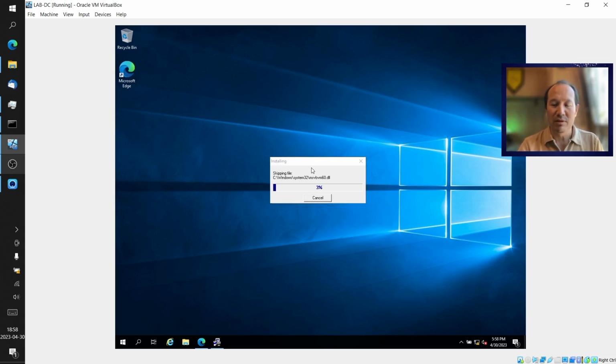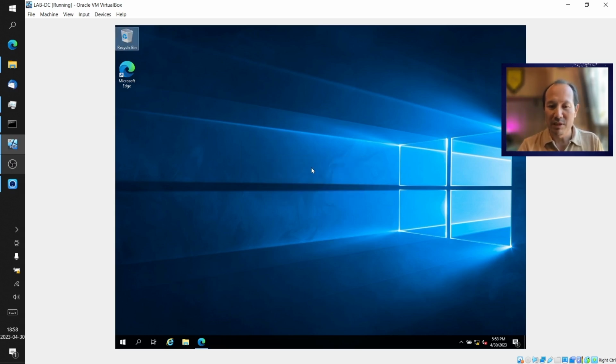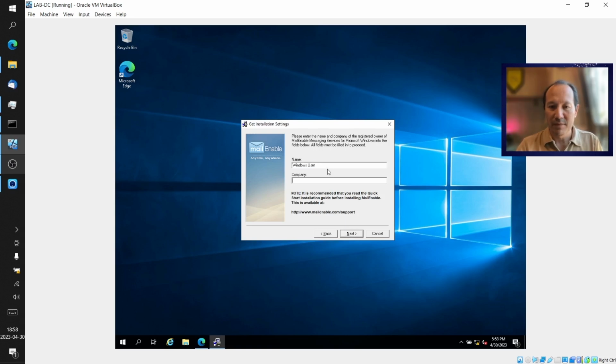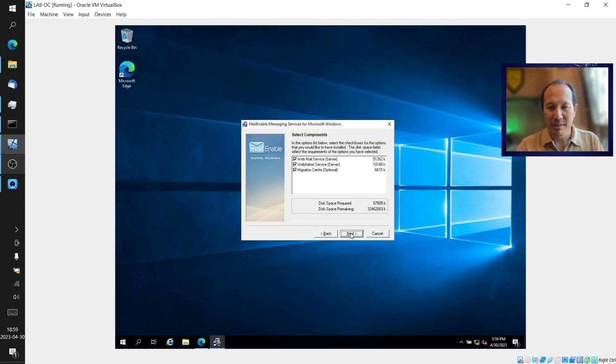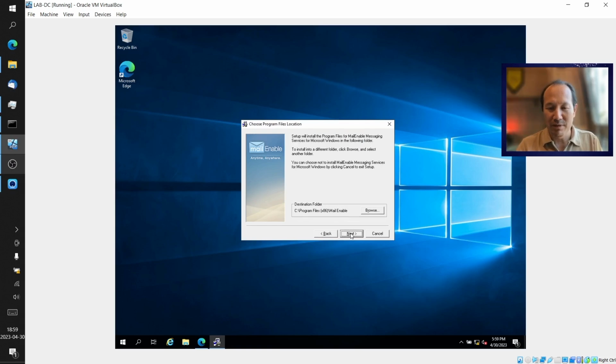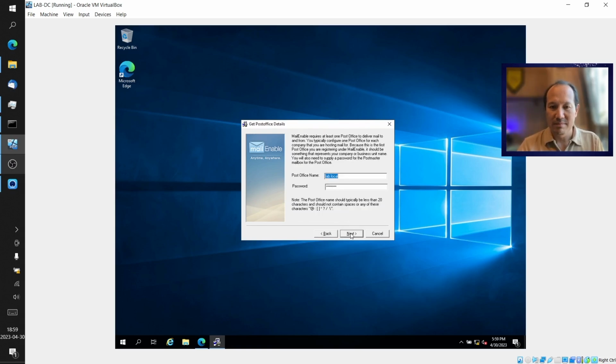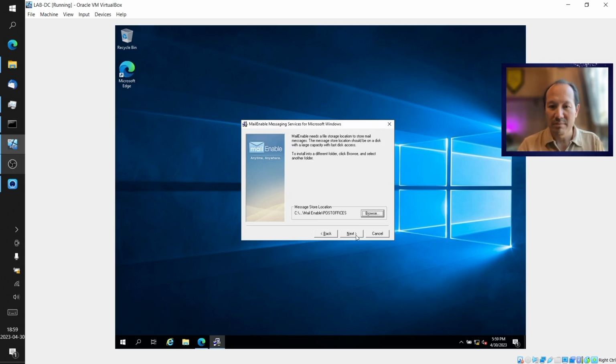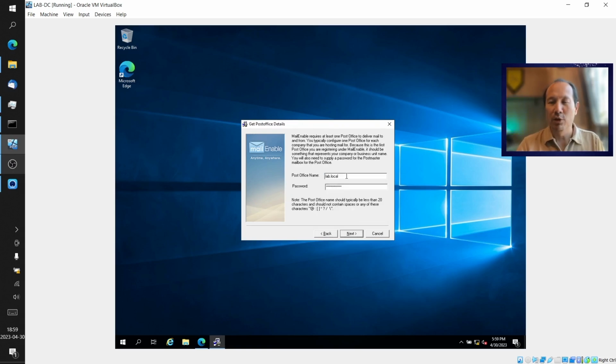So let's go ahead and complete the MailEnable installation. Defaults are generally fine. Oh, it does want a company, so let's do lab. There we go. Name, administrator, and lab. Next, finish. I'm just going to install all the defaults. Lab.local, I'll go ahead and put my standard password in. Now do notice it picked up the local DNS name. I did skip through that, but I'm used to using this.